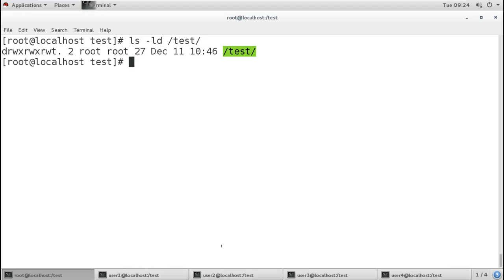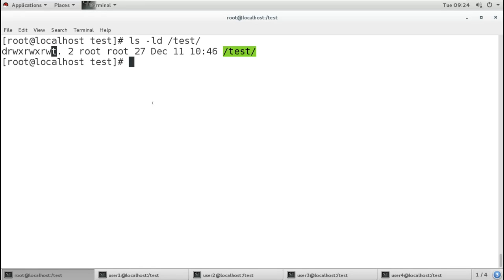This is the directory where I enabled the sticky bit. So when I enable the sticky bit, I will see this T in others permission. If you see, this set of permission is for others. So you will see the T in that other user's permission.